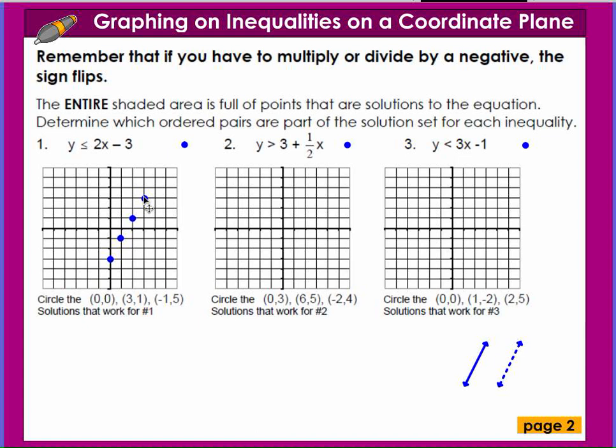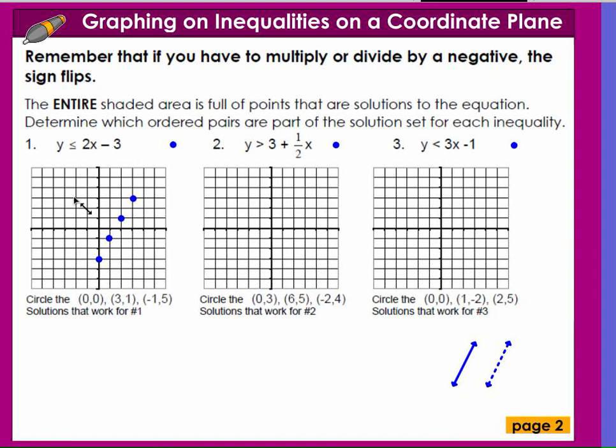All right, now here's where the new business comes in. Do I either have a broken line or a solid line, and do I shade above or below? So when I'm looking at this symbol, it says less than or equal to. So that means the line that I'm going to be drawing here is going to be a solid line. So you're going to take your straight edge, and you're just going to draw a solid line through those points. Notice that my graph goes all the way across the entire coordinate grid. That's not because I'm extra. That's because it has to be done, and I'm going to show you why in a second. So make sure your line goes all the way across.